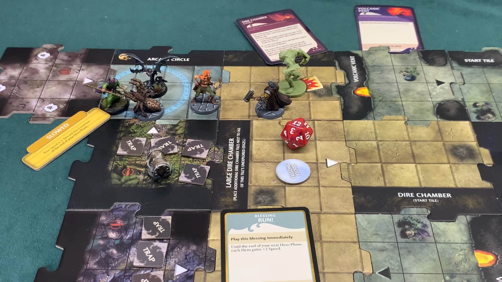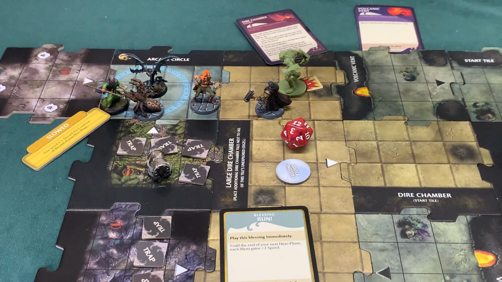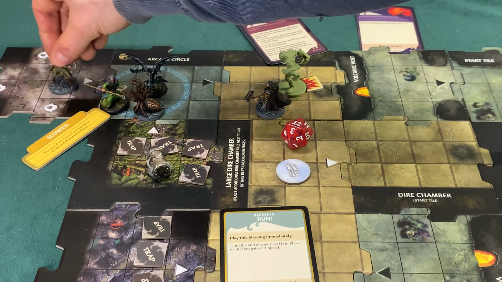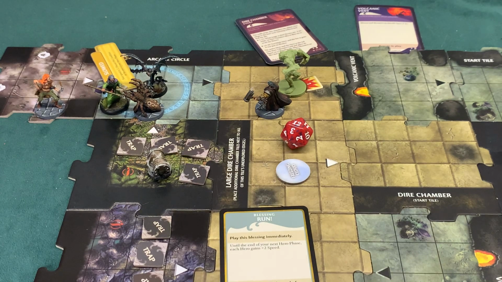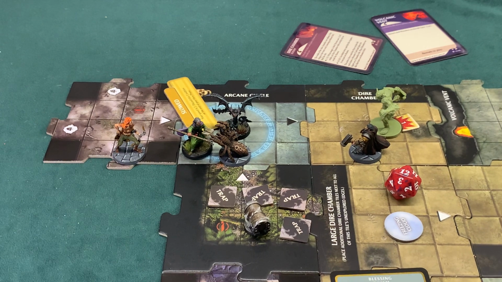And now we can move. I can go 8. Until the end of your next hero phase, go 8, right? 1, 2, 3, 4, 5, 6. Oh, did I already? No, I did not do it. 8, so I can go here, let's say. 1, 2, 3, 4, 5, 6, 7. Okay, she can explore in this direction. And let's again move it like so, because why not? And Caleb is off camera, but you'll see her shortly. Another tile. Let's have a look.